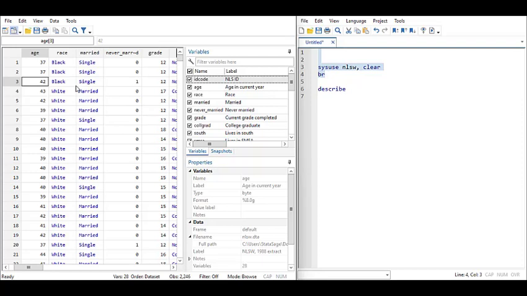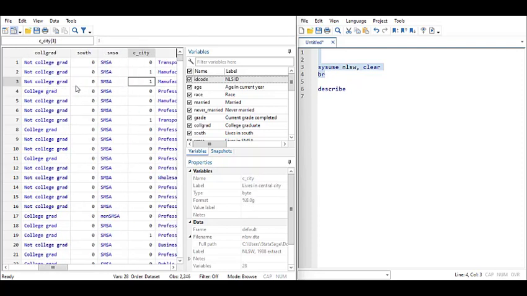So we're not here to prepare or clean the data, as we call it, but we have checked and we have found out that some data don't have labels. Never married did not have labels. City, South did not have labels and all that stuff. So you could just go back to the previous videos and check how we solved that problem. So that's how we check. I've explained that in detail now.